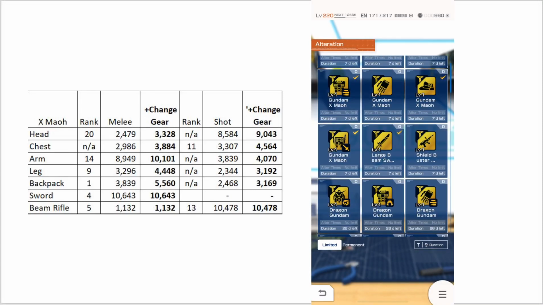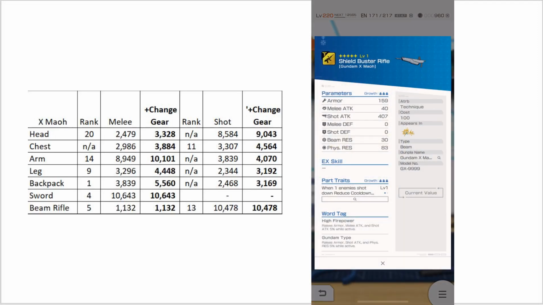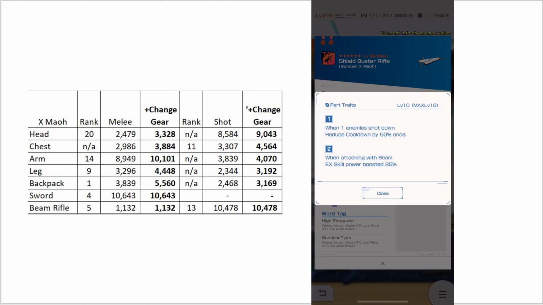So we're going to move on to the last part over here. We have the shield buster rifle. It does buff some melee attack, and that is going to be rank number 5, coming in at melee department 1132, which is good, and the shot department coming in at 10,478. And then the portrait over here, we're looking at when one enemy is shot down, reduce cooldown by 50%, which is good for multi-mission purposes. And then attacking with beam, EX skill power boosted by 35%, which is pretty good.